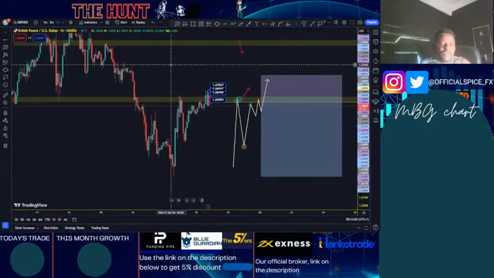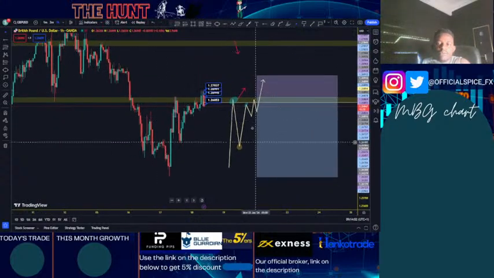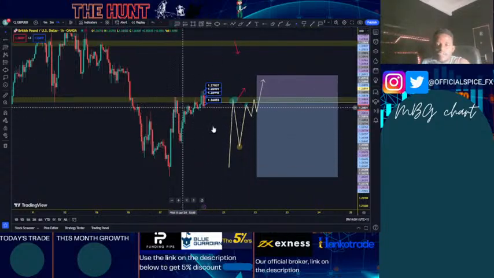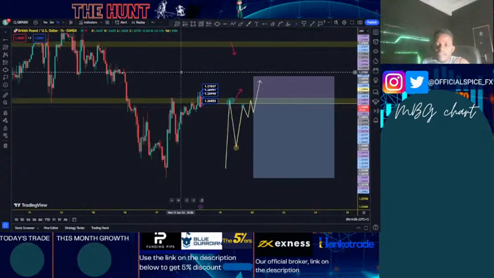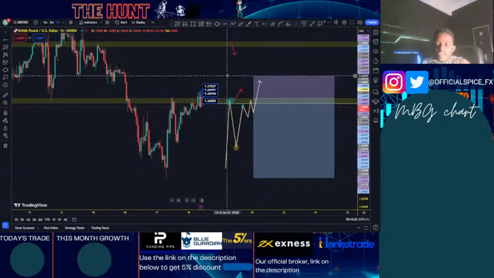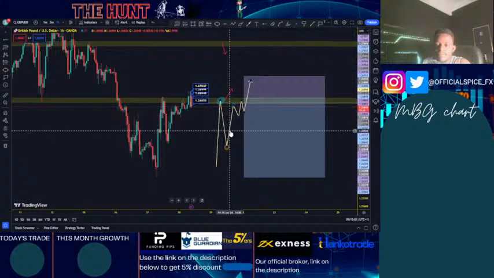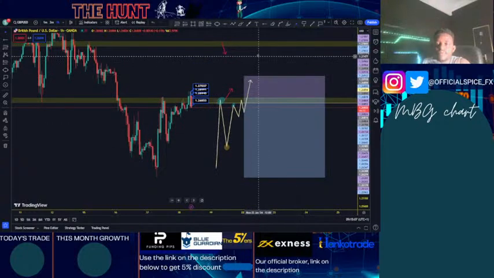But what makes us different is that we can trade both of them at the same time. That's just the entire thing that we do. We trade both of them at the same time by going to the lower time frame and just looking for a small move in the market, and we're done. That's how we do it. This is a very simple way we do it.